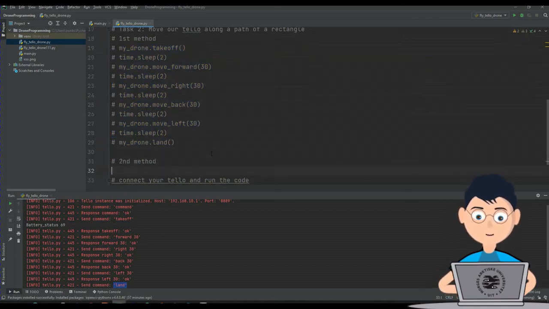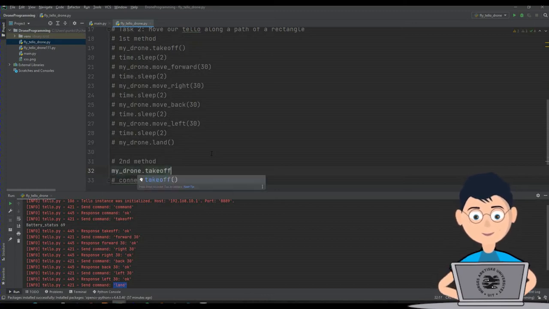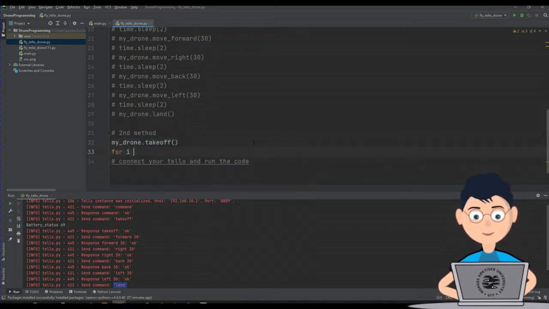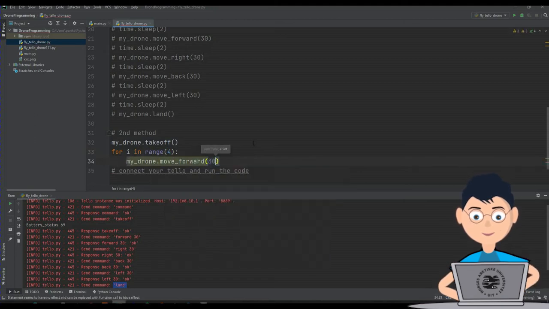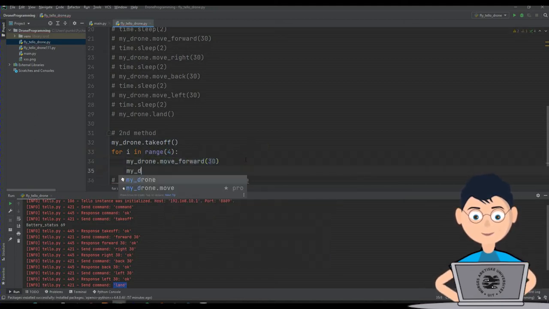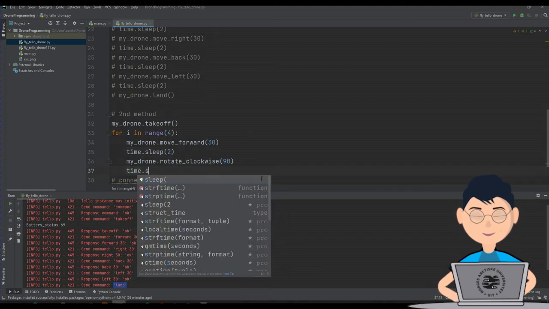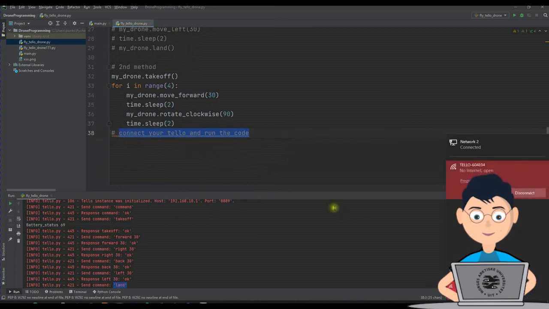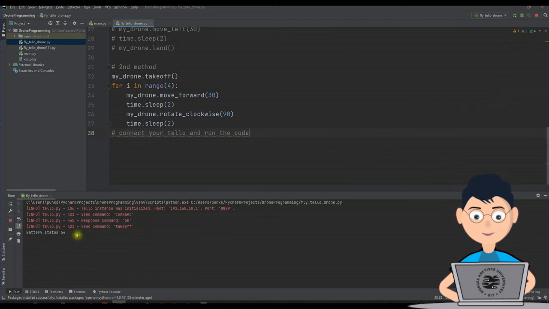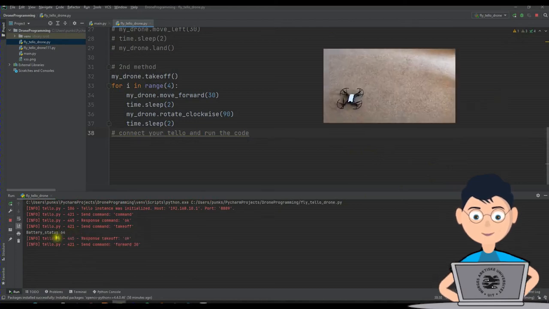Second method, myDrone.takeoff, for i in range 4, myDrone.move_forward 30, myDrone.rotate_clockwise 90 degrees, and let's also add sleep to it. Okay, let's run it, and it seems to work.